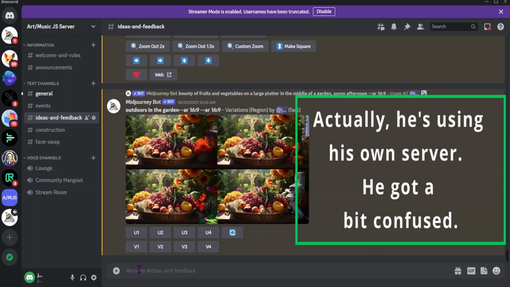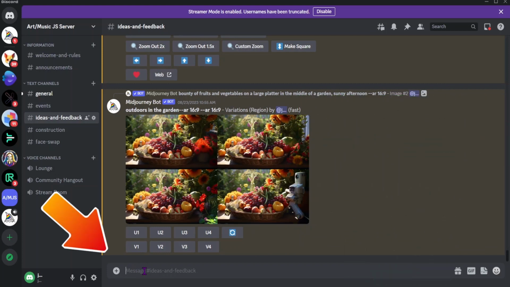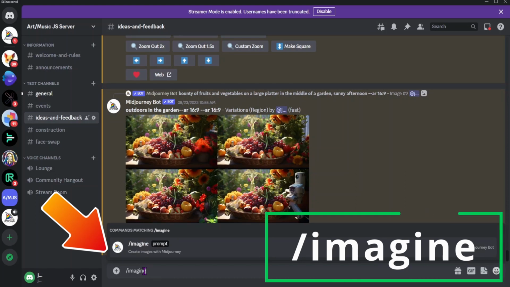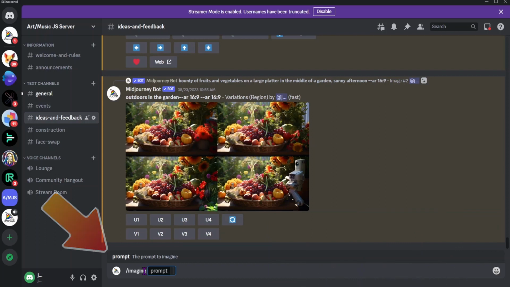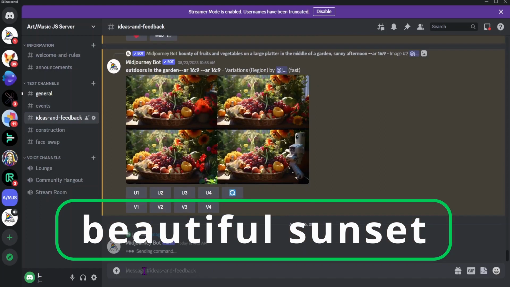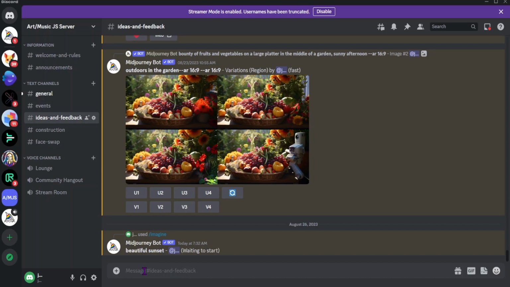There's two things you need to do, two steps to creating your first images. The first is in the box down below. You need to type in the / followed by the word imagine. This will tell Midjourney that you want to create an image. You'll see the prompt box appear, and the second step is in that box, you tell it what you want. While this can be very extensive, let's make our first masterpiece incredibly simple. I'm just typing in the words, beautiful sunset. That's it. I'll hit enter, and let's watch the magic happen.